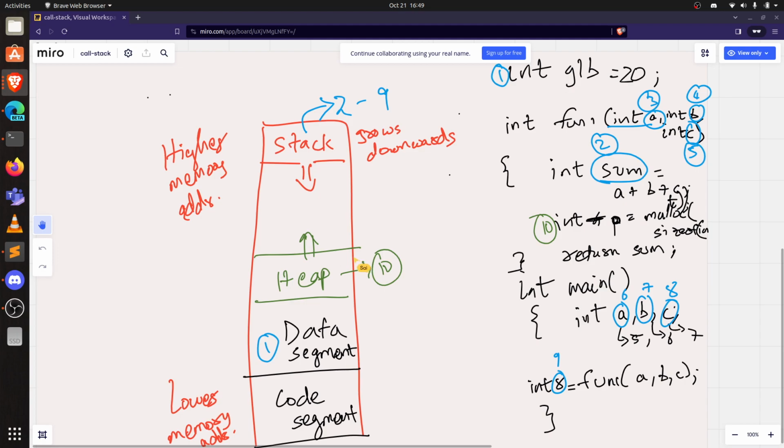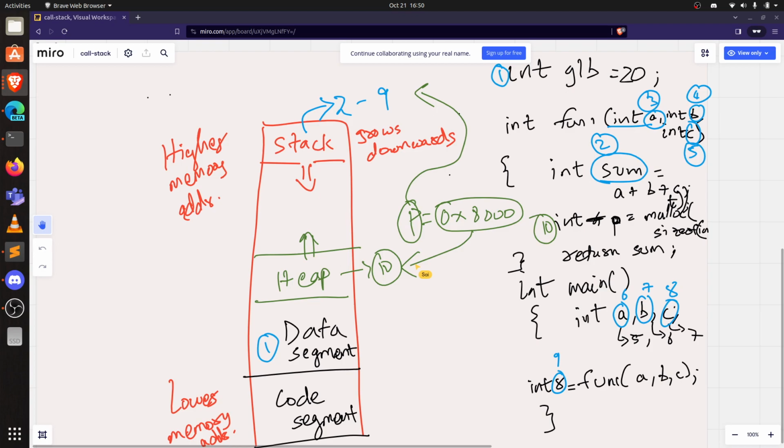So for example, if p has some value, say 0x8000, the p variable as such should be stored in your stack, and the value p has is pointing to some address in the heap location. So this is how the variables should be stored based on where they are declared and how they are used.